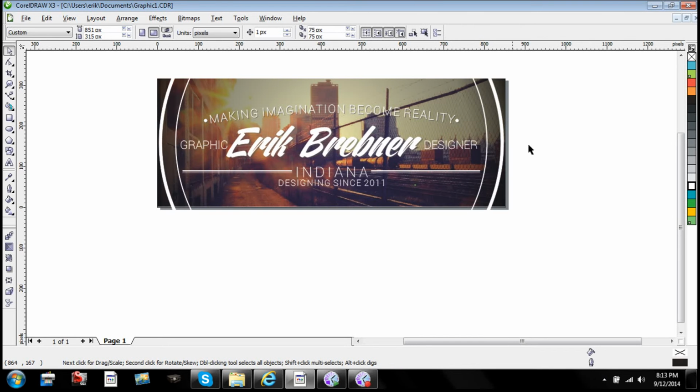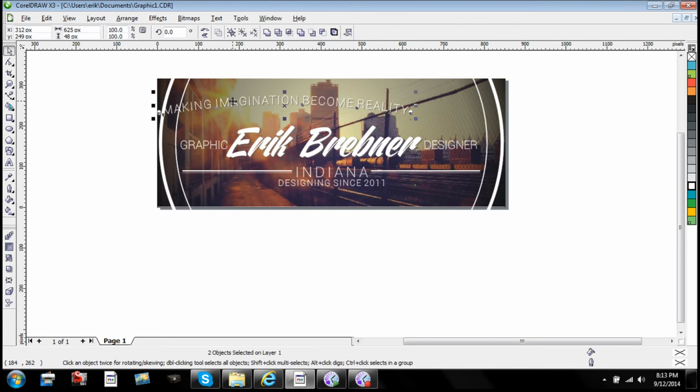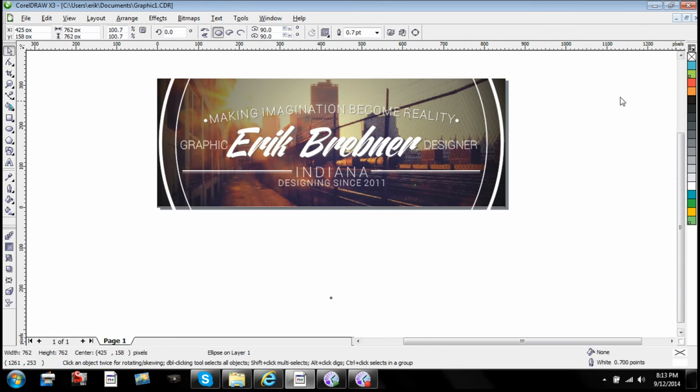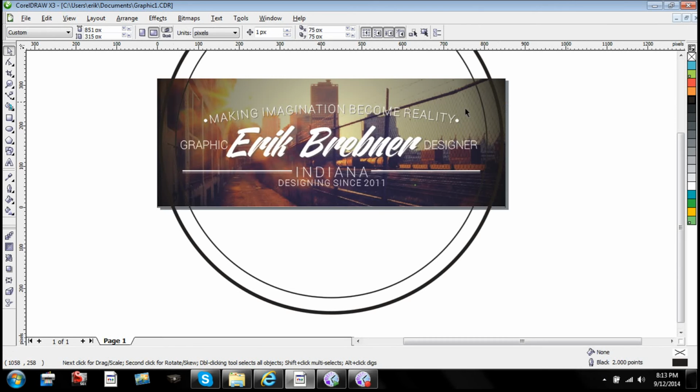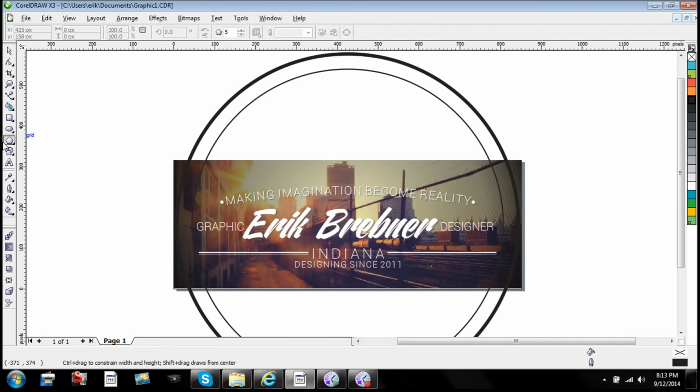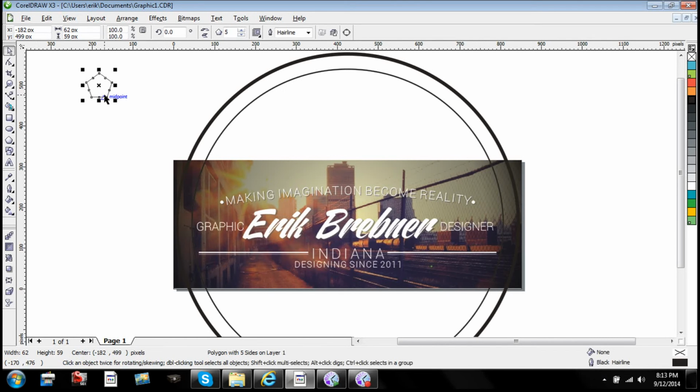So now we'll just group those things back together and group those things back together. And these things are already grouped, I believe. Yep. Okay. So now I'm going to put these in a black outline just so you can see them off the page. I'm going to make a triangle. So we're going to go to our polygon tool, or we could hit, what is it, Y. Go to our polygon tool, holding Shift and Control to get a perfect polygon. And we're just going to drop the points to about 3 so we get a nice perfect triangle.